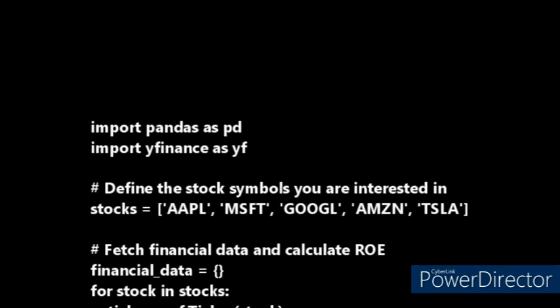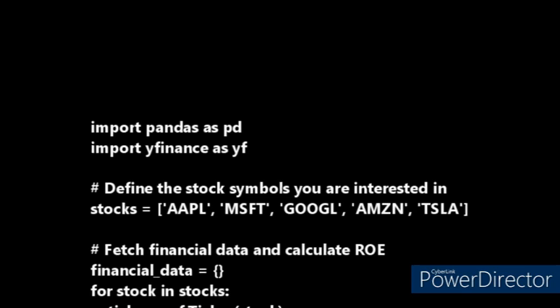Implementing ROE more than 15% offers several benefits. 1. High profitability. Identifies companies that are generating strong profits relative to their equity. 2. Efficient use of capital. Ensures that the company is effectively using its shareholders' capital to produce earnings. 3. Quality investment. Highlights the companies that are generally considered to be high quality investments with potentially low risk. 4. Sustained growth. Companies with high ROE are often capable of sustaining growth through effective reinvestment of earnings.